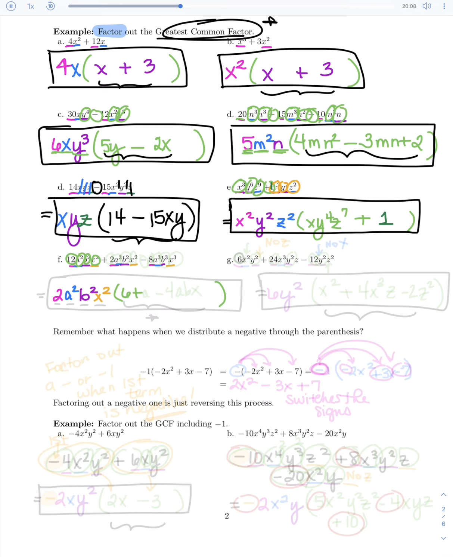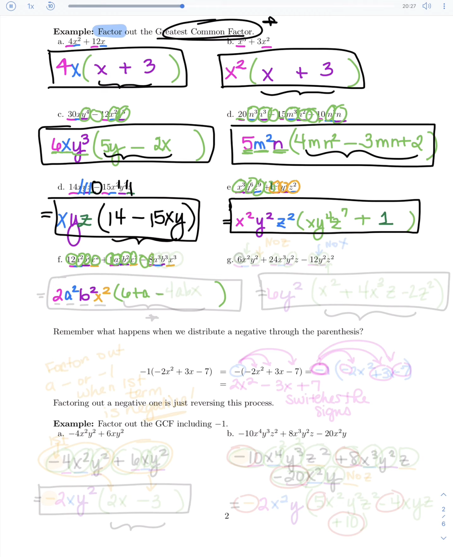Plus, now pulling the 2 out of the 2 means the 2 will be gone here in the next term. Pulling out 2 a's, well, we had 3, will leave us with an a in that second piece. Pulling out 2 b's and 2 x's, though, we'll get rid of both of those. Then we can carry down our minus sign.